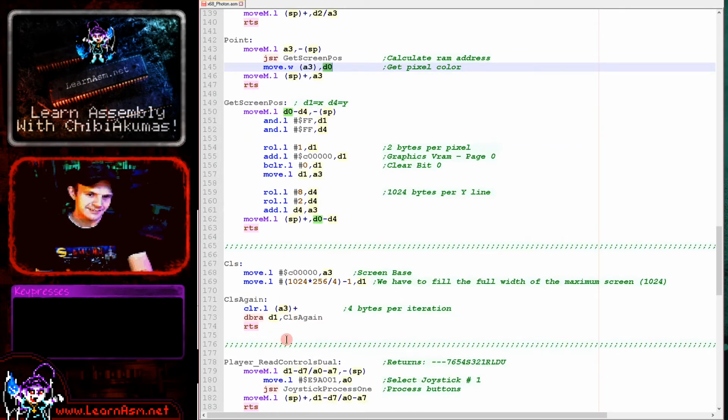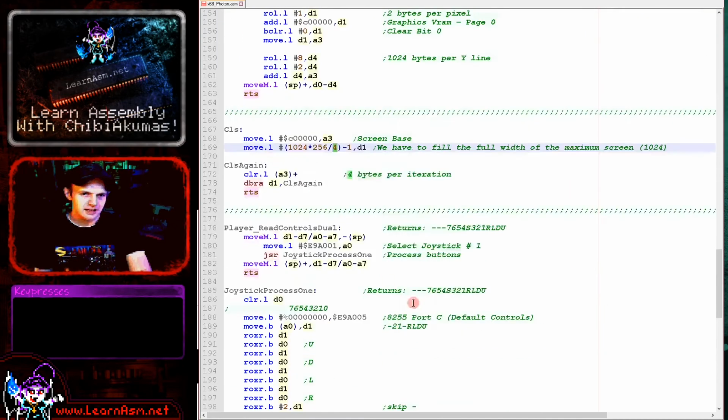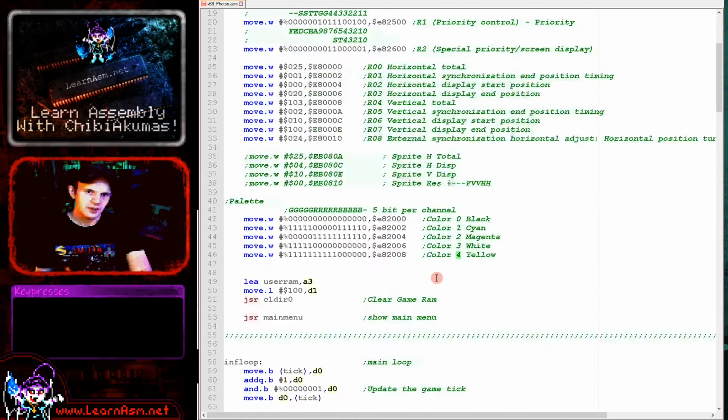And then we've got a clear screen routine here, and again we're selecting the screen base, that's the start of the video RAM. Again, each line is 1024 bytes. There are 256 lines in the entire screen memory, and we're going to clear in longs, in 32-bit blocks, so we're dividing by 4 here, and then we're doing the clear routine here, and that will clear the entire screen memory. Very straightforward again. The rest is all stuff I've covered in the other series, the simple series, and also in the Yquest game, so we're not going to go over them again.